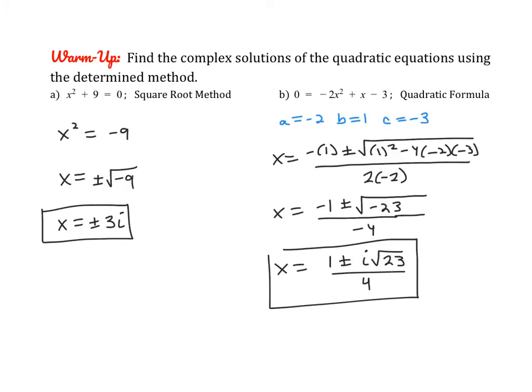Alright, go ahead and check your work here. So remember, square root method: isolate x squared, and then take the plus or minus square root of both sides. Whenever we have a negative inside a square root, we're going to have an imaginary answer, so we can simplify this. Square root of negative 9 becomes 3i. And for part B, I asked you to use the quadratic formula to solve, so plug in your values and simplify. And again, you'll see we have a square root of a negative, which means we have that imaginary number in a complex solution.